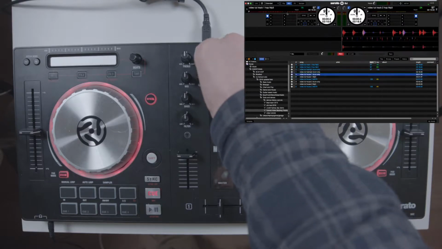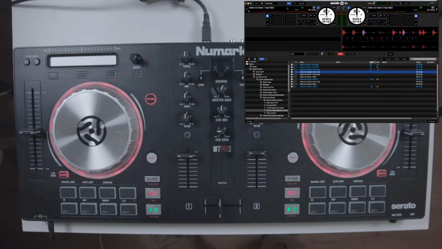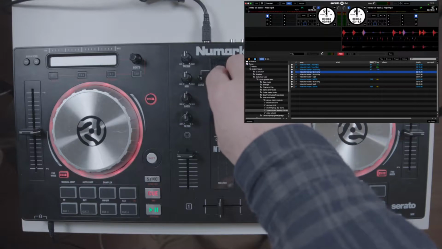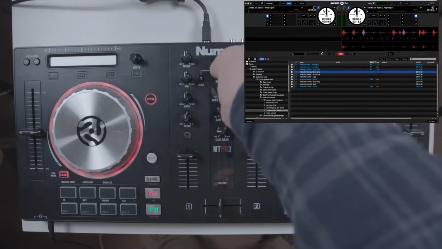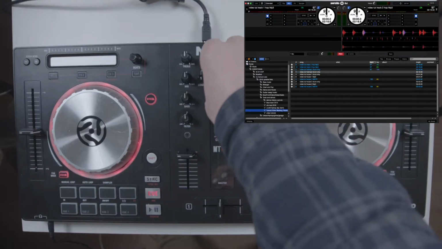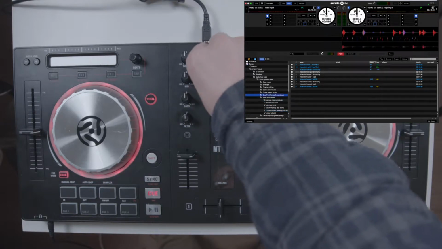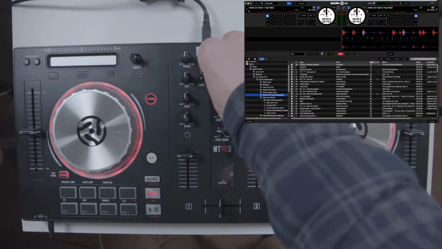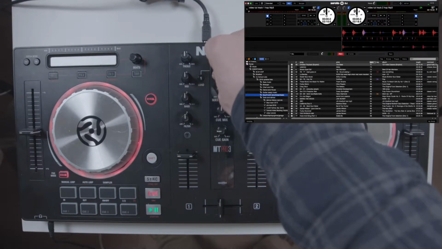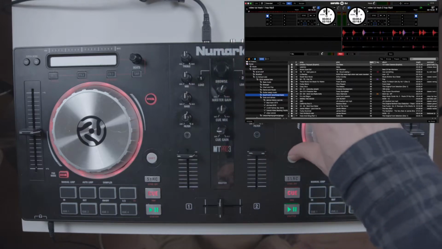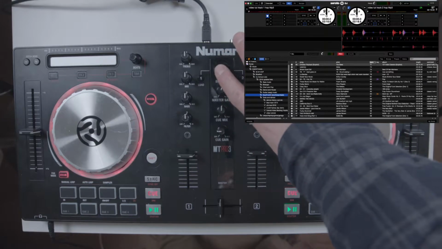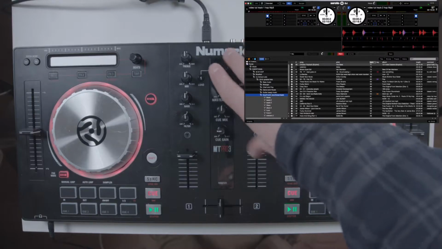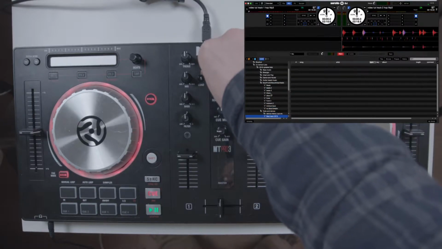If the song you want isn't here in the songs area, it may be over here in the folders. To move from songs to folders, we press this browse button in, and you can see the blue search bar moved over. Then I can move up and down. If a folder is folded up, as in closed, and you want to open it up, press and hold shift, then press the browse button. And you can see I've accessed all those sub playlists.